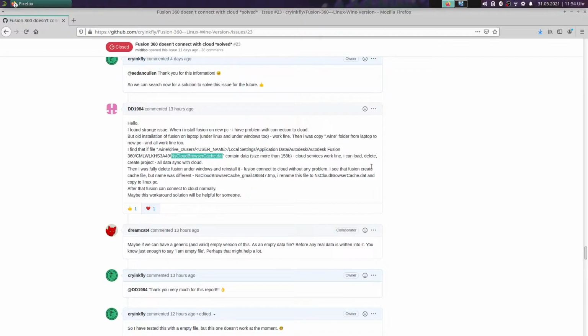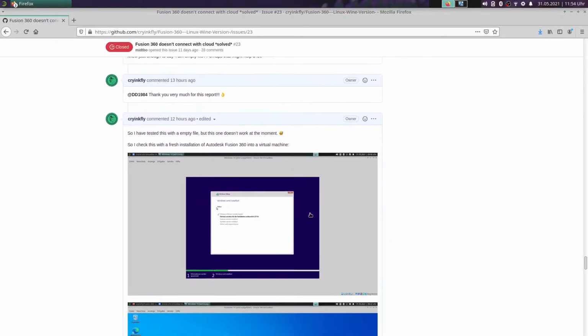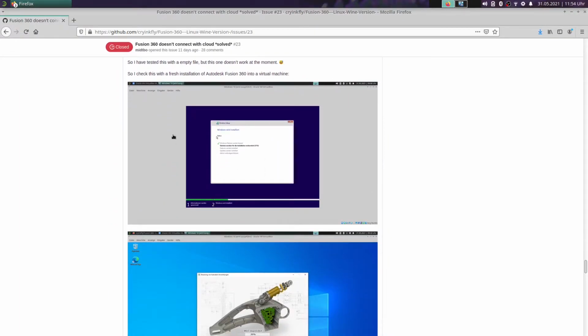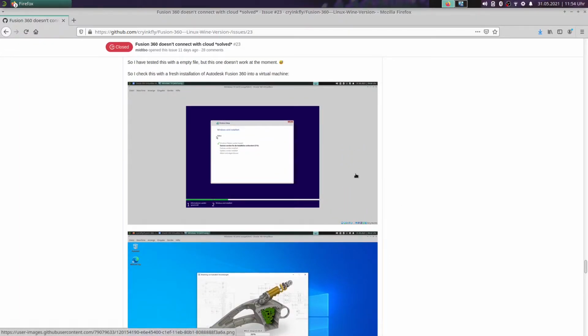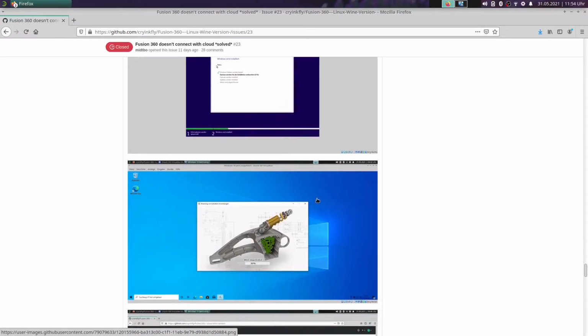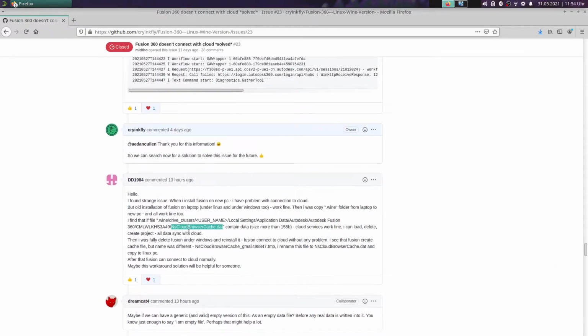on Linux. Okay, so at the moment you must install Autodesk Fusion 360 into a virtual machine, maybe with VirtualBox, so you must install Windows, then install Autodesk, then log in with your data, and then copy this file into your folder on Linux.